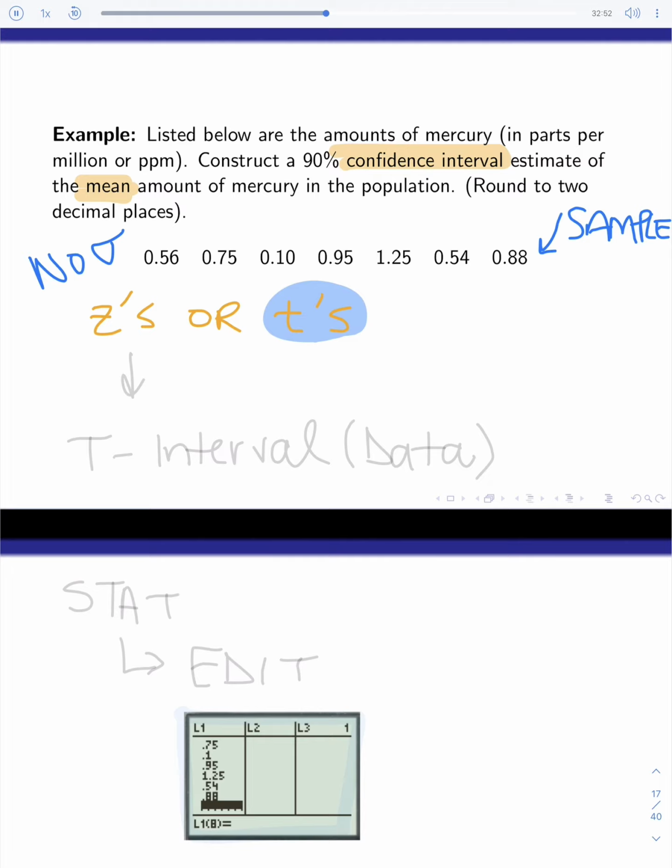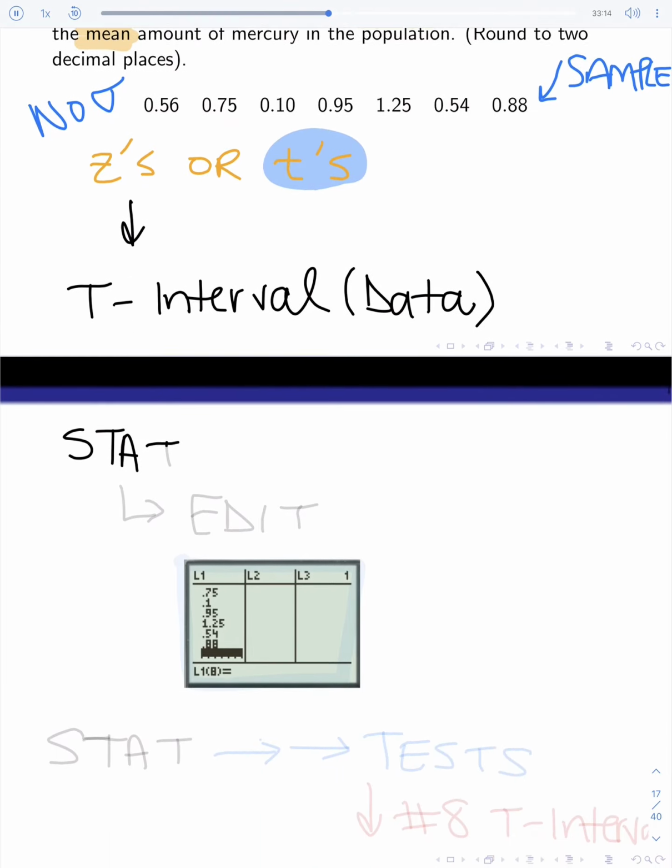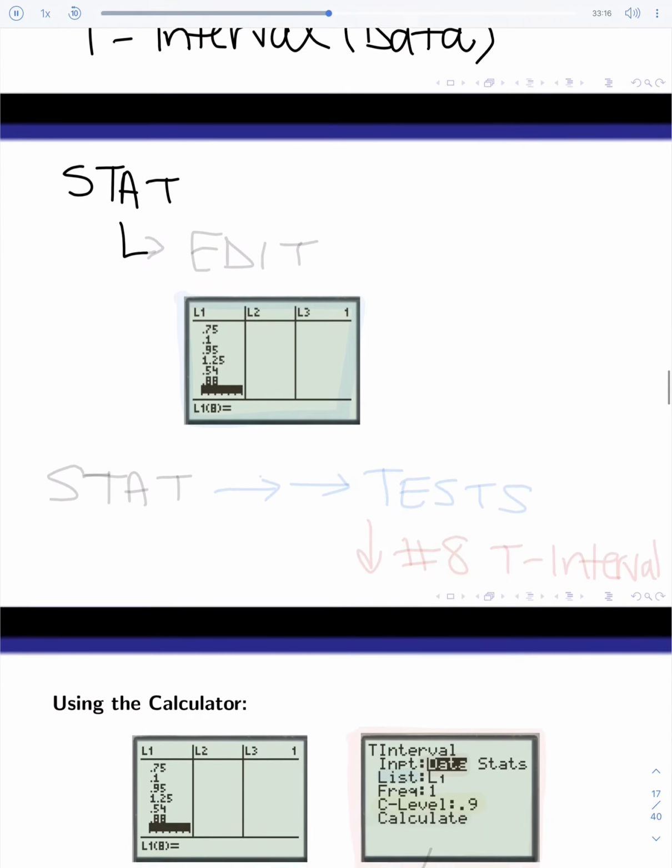The T interval is going to be a little bit different this time because we have a set of data. So before I go even to the T interval screen, I'm going to want to go ahead and enter in my data. Remember, how do you enter in a list of data? You press the Stat key, then you stay at Edit. You're going to choose Edit.